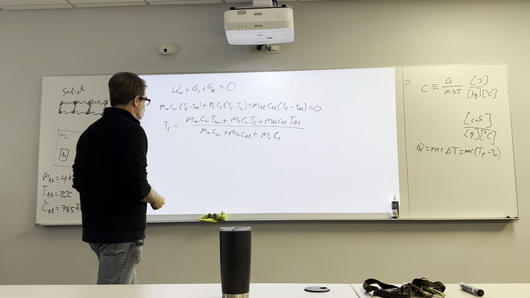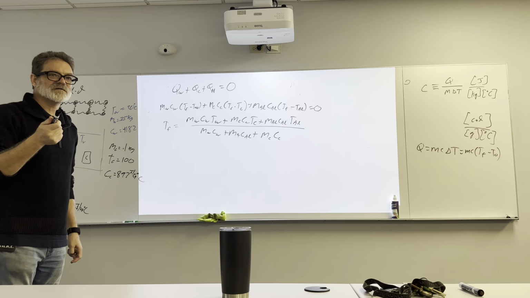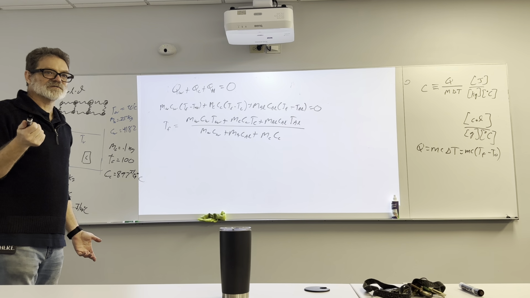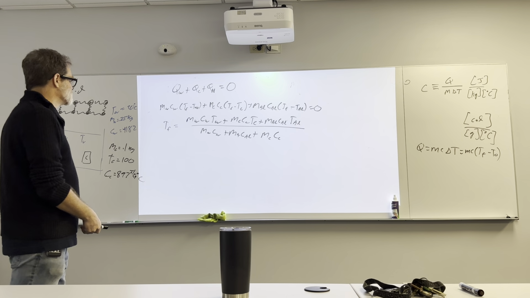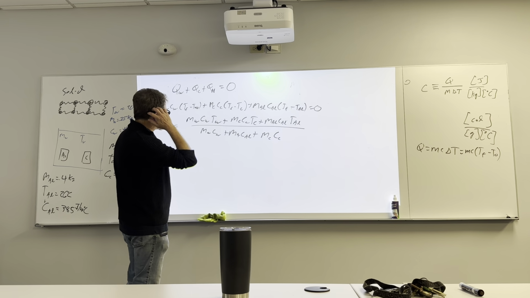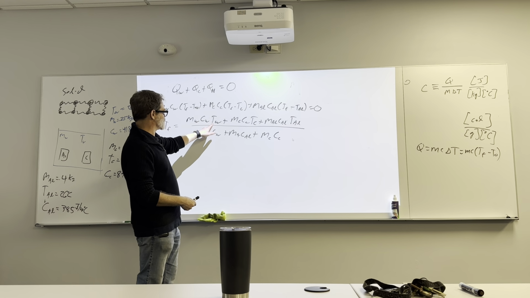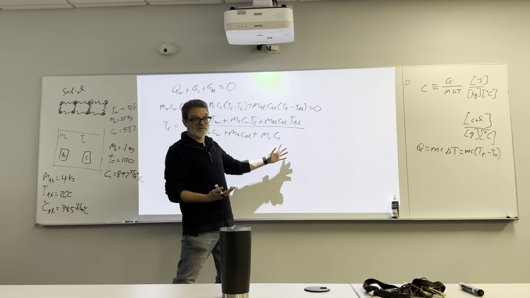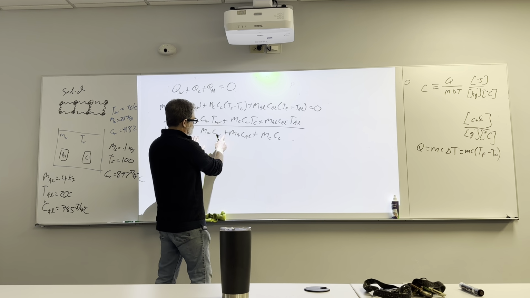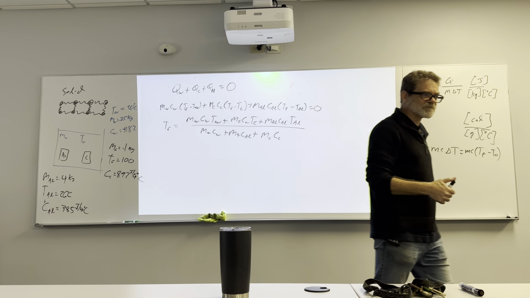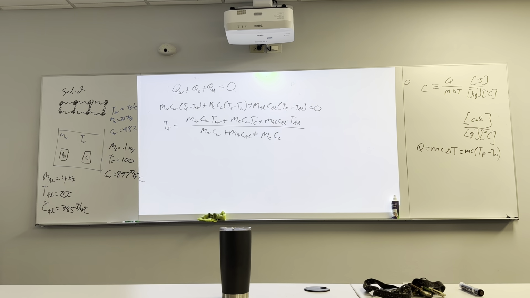Right? Like that. You know what this looks like to me? It's like a weighted average. Doesn't it? Kind of weird. If you were to calculate the center of mass of an object, you take the mass of the object times its location, add them all up, and divide by the total mass. But here I'm taking the mass times the specific heat times the temperature of each one and dividing by that quantity. So it kind of looks like a weighted average of the temperature, right? With the mass and the specific heat as constants. That's what it looks like.